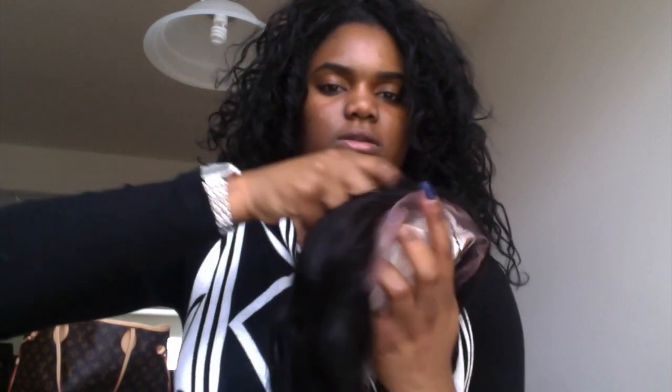So there's like a little net around it. I actually really like this hair. I feel like it's meant for me. It matches what's on my head now. Yes, I ordered a small cap because my head is extremely small. You guys, this hair, I'm not kidding. Okay, so I know people really love density being like 150. I don't really care for that.